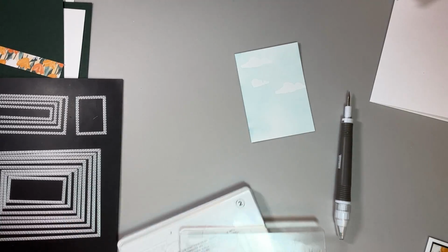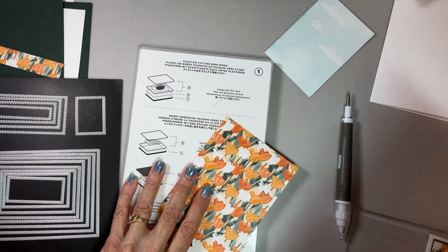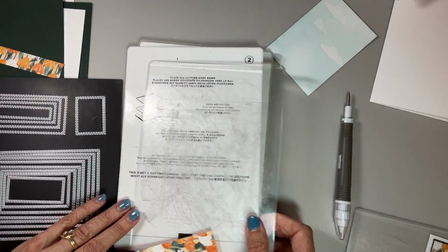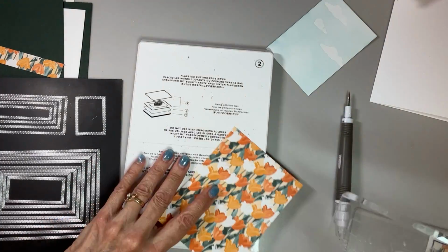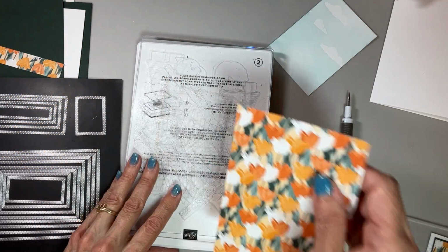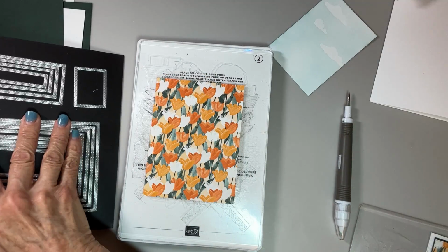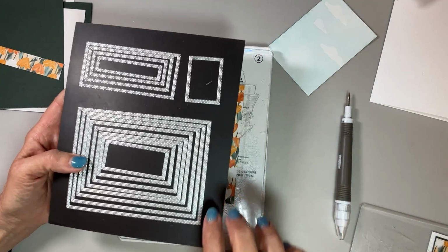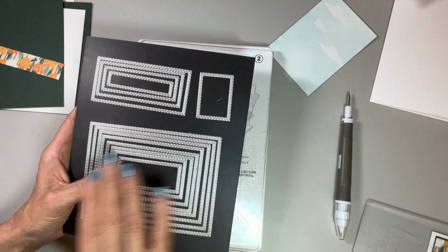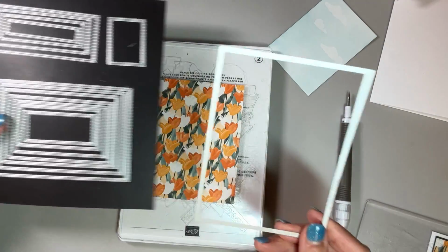This is my sandwich for the Stampin' Up! Cut and Emboss machine. You use plate number 1, and when doing dies, you use plate number 2. You use 1 plastic plate, and as you can see, it's getting well used. I threw out my old ones recently. Now for this, I want to take the rectangular dies. I number them 1, 2, 3, 4, 5, 6, 7, 8 in these sizes when I'm referring to them in directions. So remember, number 1's always the largest.